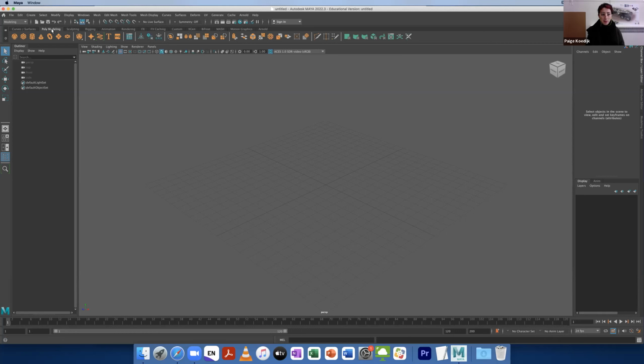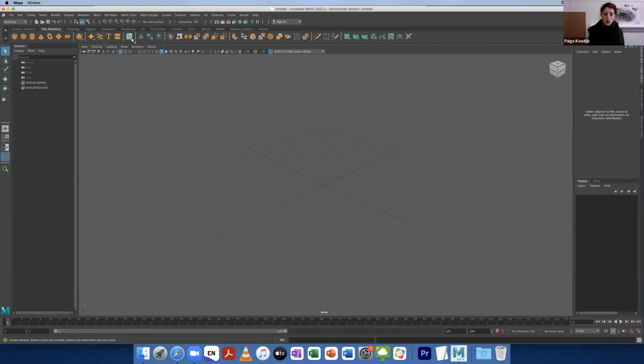You'll mostly be using poly modeling as a beginner. So it'll automatically open with poly modeling there, and you'll know it's poly modeling because it's highlighted, but also these classic geometric shapes that you can use as defaults to start modeling.